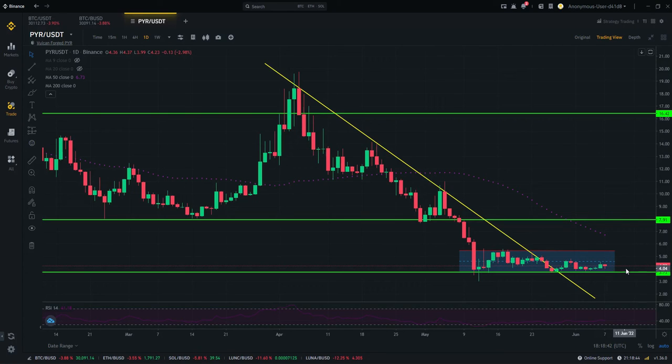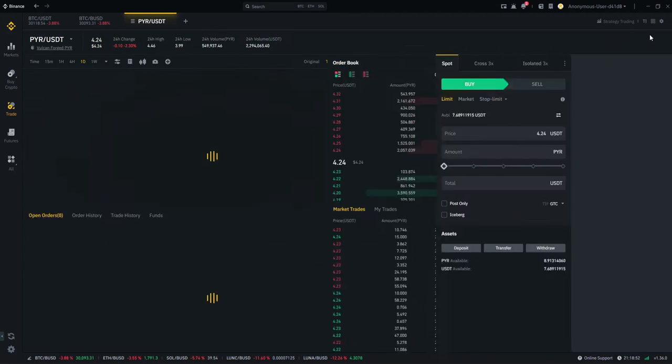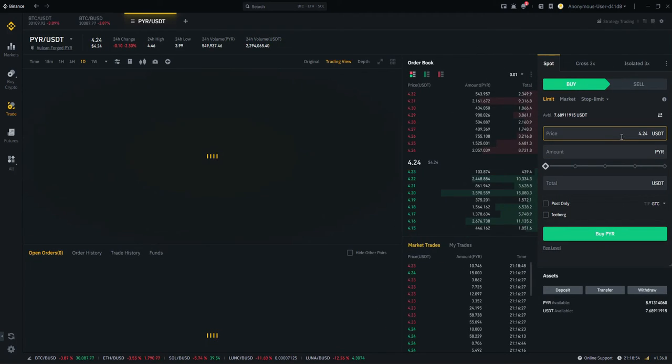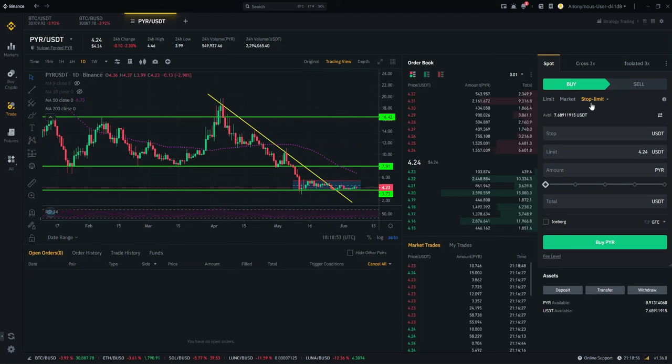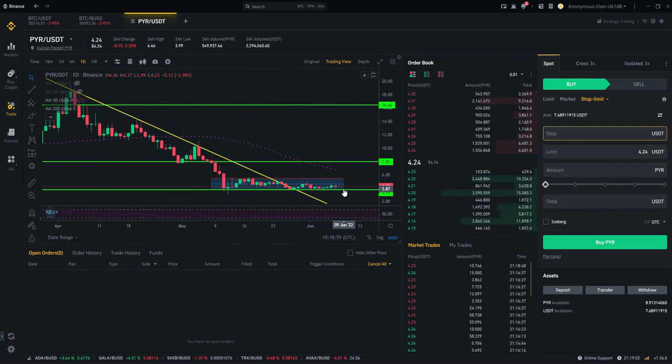So what we are going to do, we believe that 3.37 is a very strong support level. So how we are going to use this information is, we are going to click on stop limit here, and we want, if the price gets to 3.7, okay, high chances are the market might continue to come down. And we want to exit our trade probably at let's say 3.65.